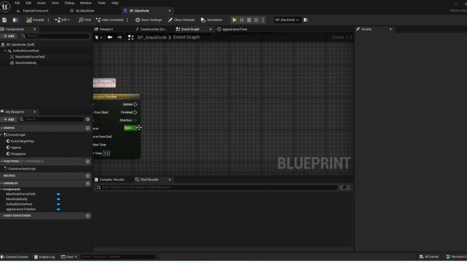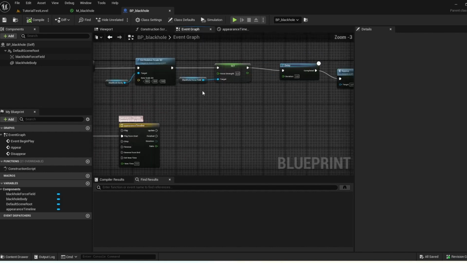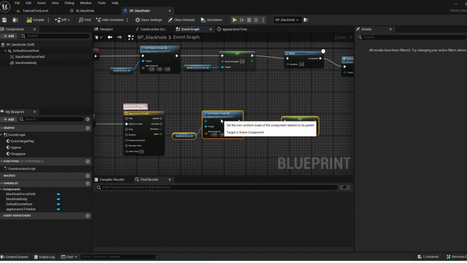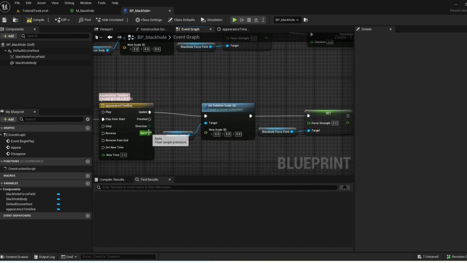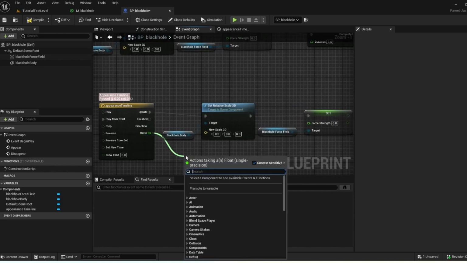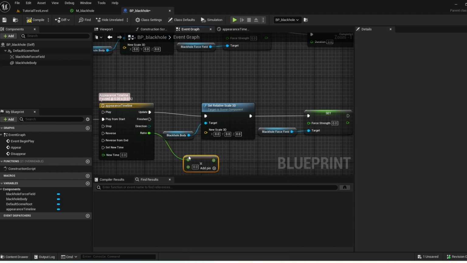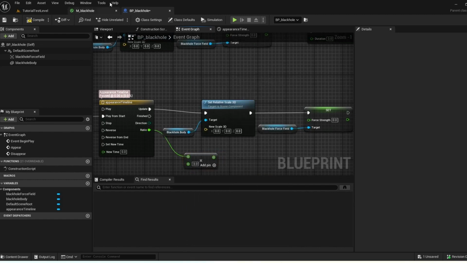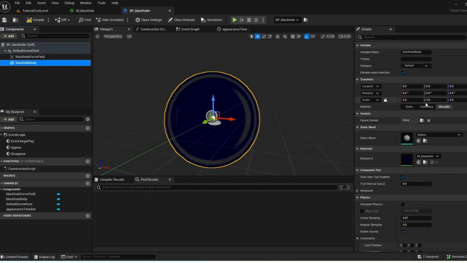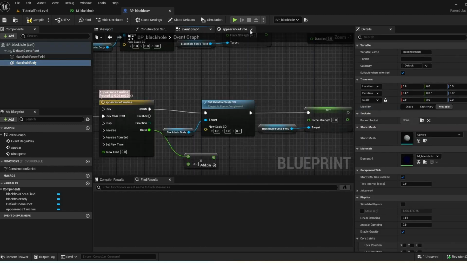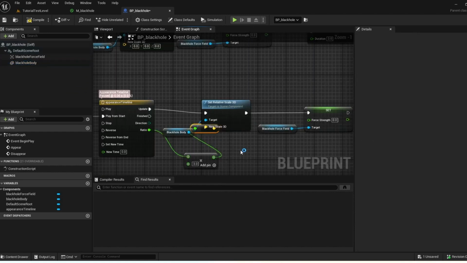All right, so now let's use this ratio to control both the size and the force. So we'll just duplicate this here, update this, and we will multiply this by 3 because we set the scale here to 3 as the initial size. Okay, and we'll plug this in.